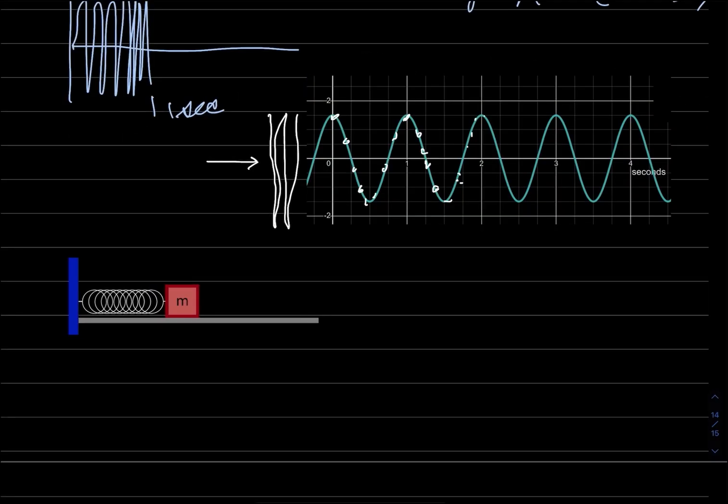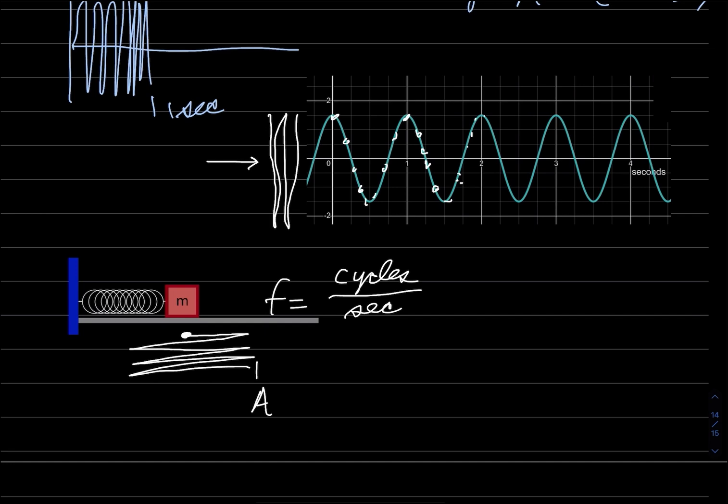So if we are thinking of watching simple harmonic motion of a mass on a spring oscillating back and forth with a certain amplitude and a certain frequency, which is full extension to extension or compression to compression cycles per second, and we say that the equilibrium position is at 0, the mass is going to move out toward positive A, and then it's going to move back toward negative A, and it's going to move back out toward positive A.